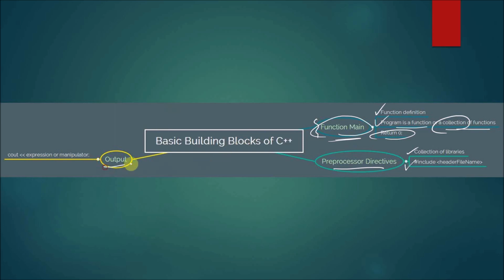When you want to output something in your program, all right, there's something called cout. All right. Cout is a predefined identifier accessed through the header file, if you recall here, iostream. All right, this is where you're using your preprocessor directive. So you're going to cout an expression and or a manipulator. And a manipulator allows you to manipulate what it is that you're putting out the screen.